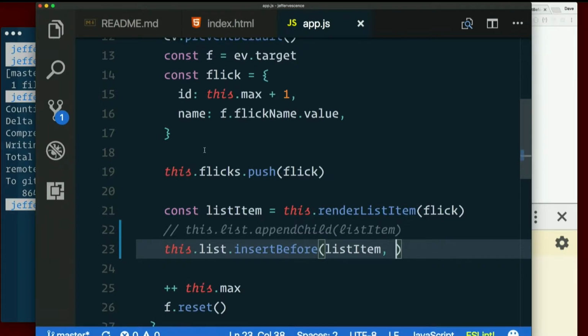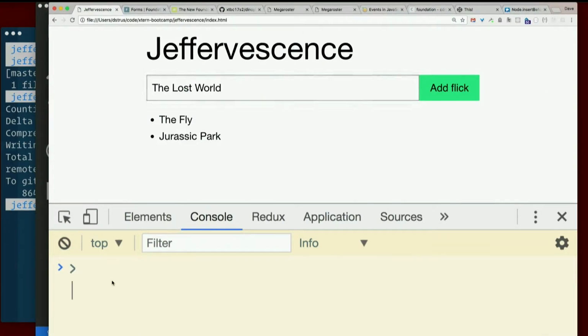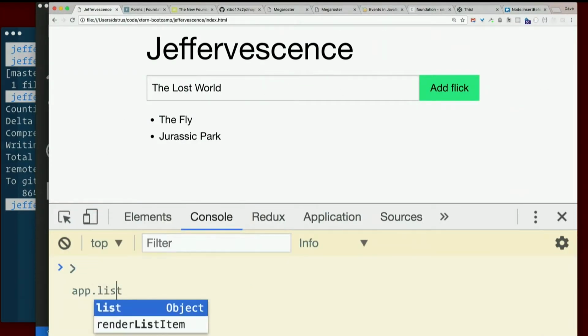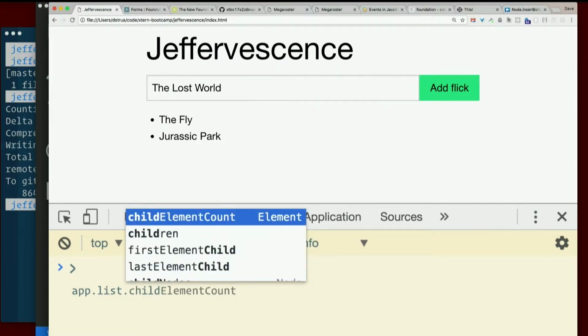Yeah, Gabby? Well, if you do list.childNodes, that gives you a node list of all the items in the list. Okay. And if you do 0, then it'll start. Okay. So let's grab the list and play around with it in the console. If you're not sure what to do, experiment. So we know that app.list is the list. She's saying childNodes.